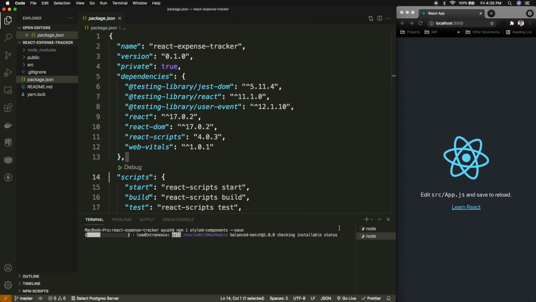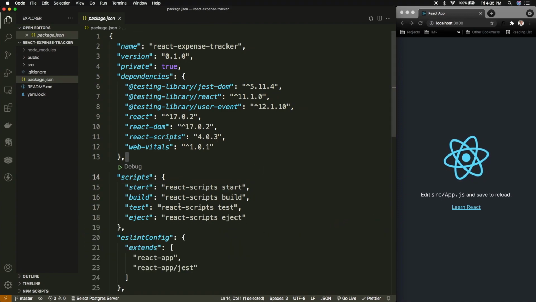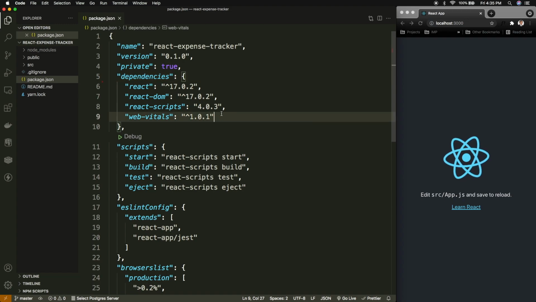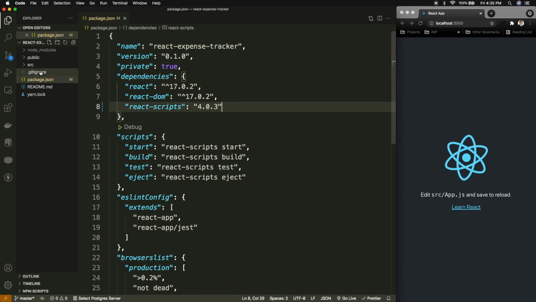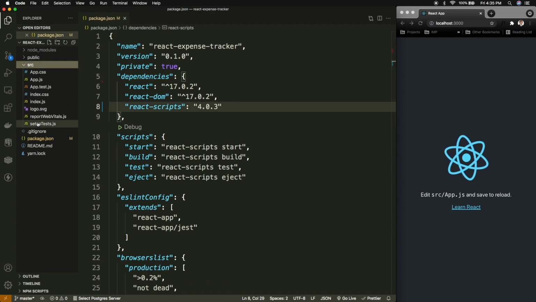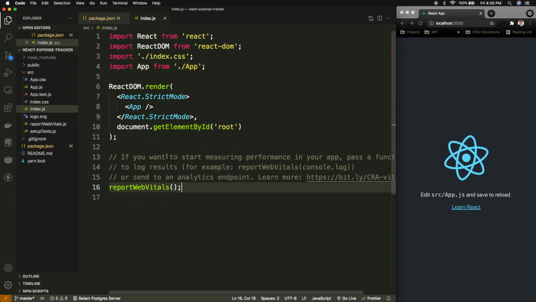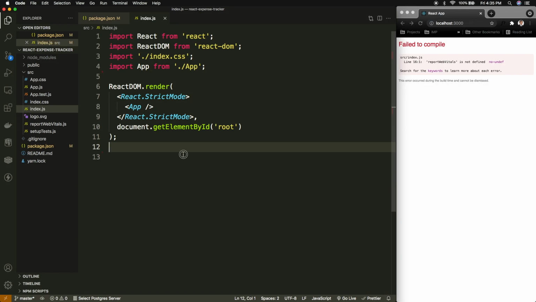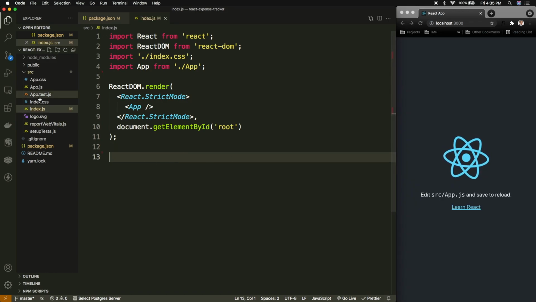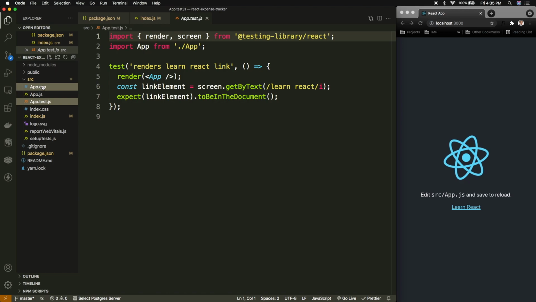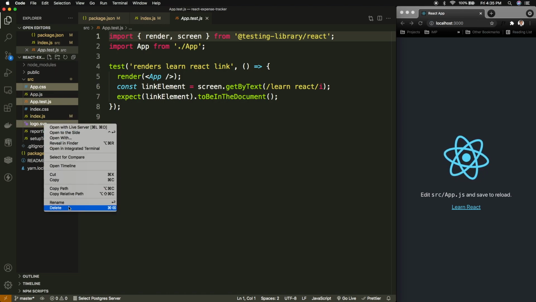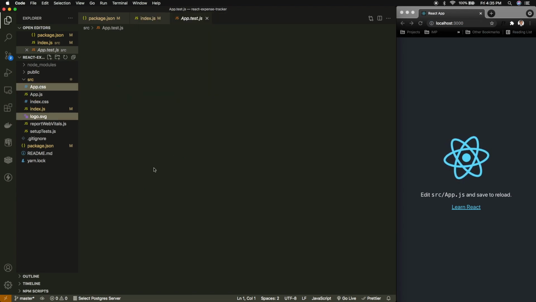Now, until it's installing, what I can do is simply remove the unwanted code as of now. We will not be doing any kind of testing, so I can remove this as well. If I go to the source structure in the index.js file, I don't need this analytics or the extra library, and I can simply remove the CSS files as we will not be using them, and I can also remove this logo as we will not be using the simple CSS.